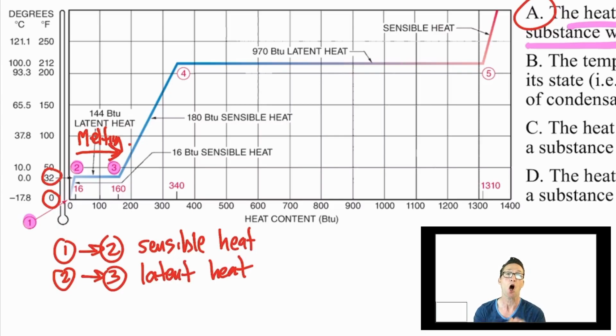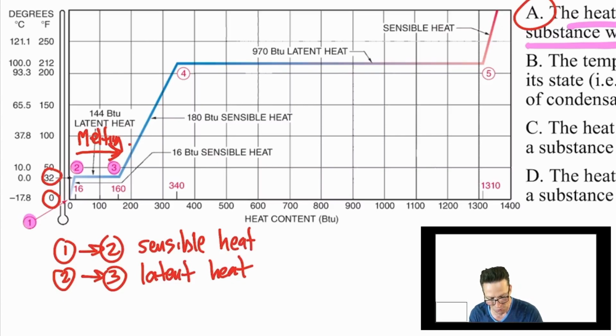Now, eventually, all of the solid ice will melt and turn to liquid. You'll go from 100% solid to 100% liquid. It just so happens that to take 1 pound of ice and melt it to 1 pound of water, you need to add 144 BTUs of latent heat energy to it. But for the purposes of our question, I just want to talk about changing state, okay? So if we change all of the ice into liquid water, that means we would have added latent heat energy to it.